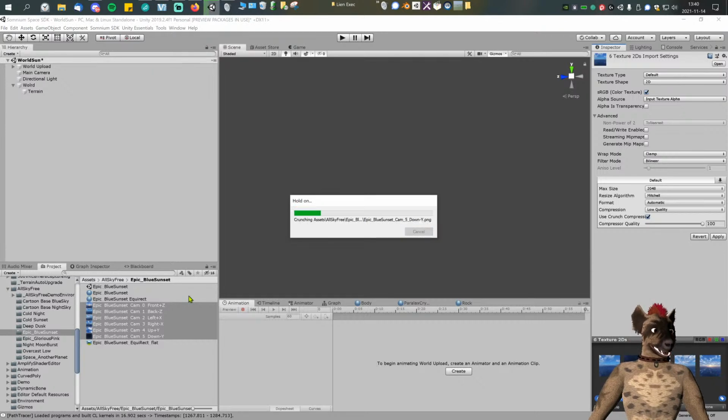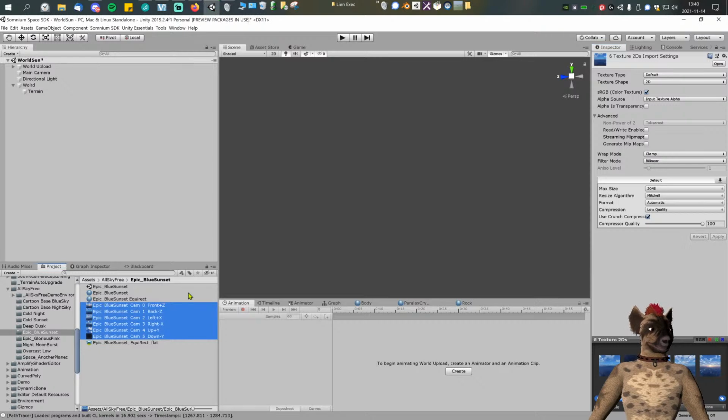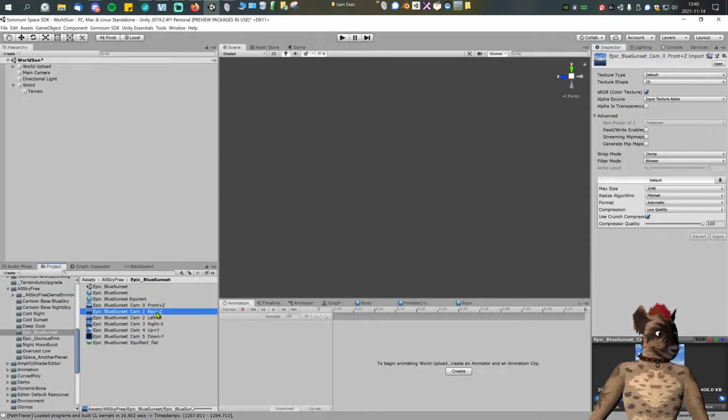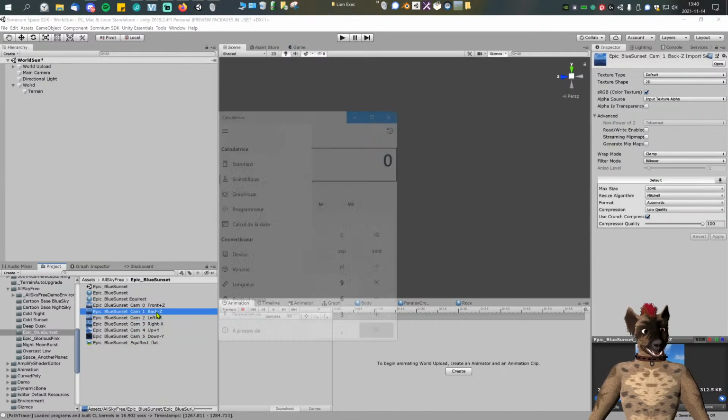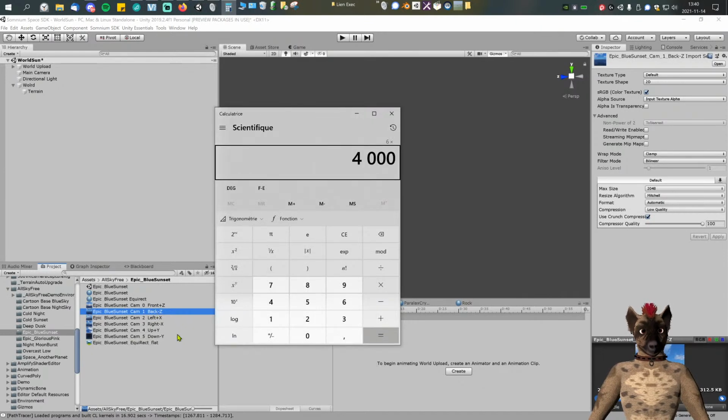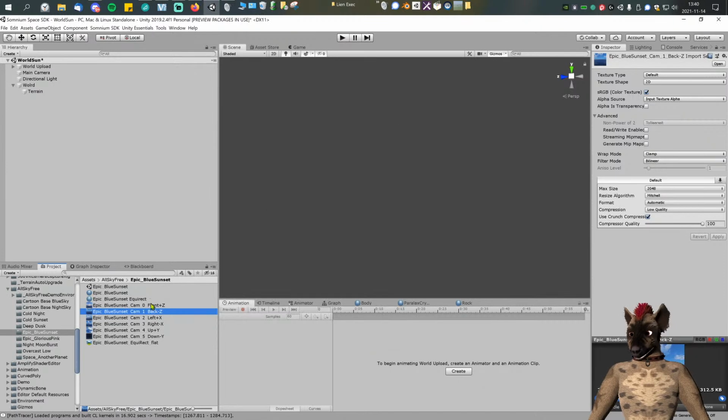So we will see how big it is now. Okay, 400 kilobytes. I think this Skybox technique seems to be way more efficient. So 400 multiplied by 6 is 2.4 megabytes. It's not bad.